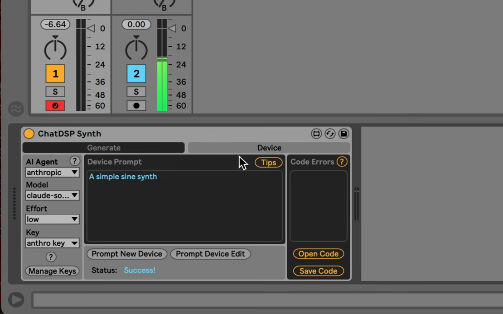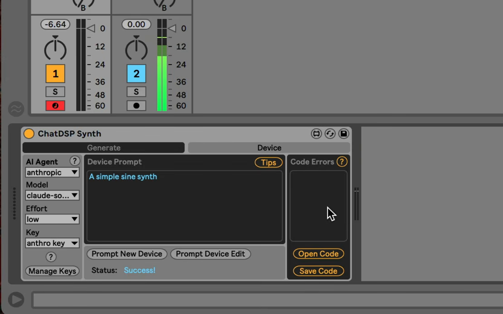And then the other reason this exists is if it gives you code errors. It doesn't happen too often. I've done a lot to weed them out, but you never know. So if it makes a mistake with the code, there will be an error here. My suggestion is if it's a clear error, like this isn't defined or something like that, even if you don't know coding, just copy it and paste it in the prompt and say, hey, I got an error, fix it, and press the edit button, and it will probably fix it.